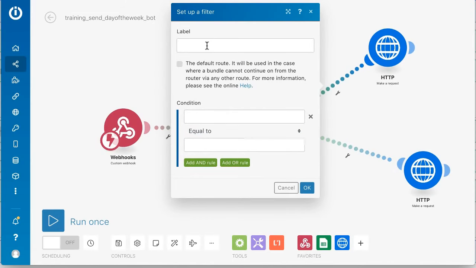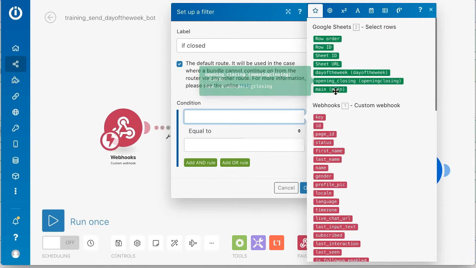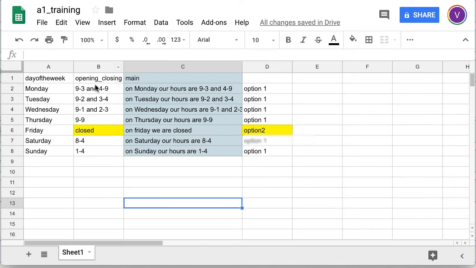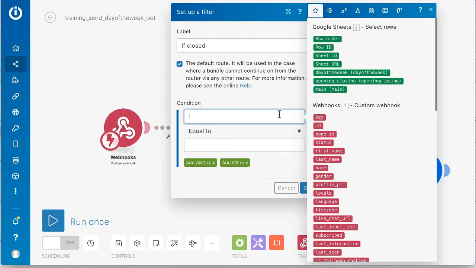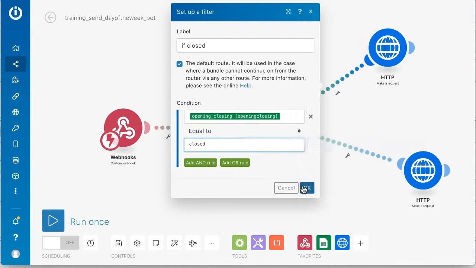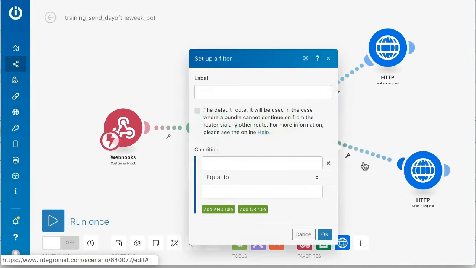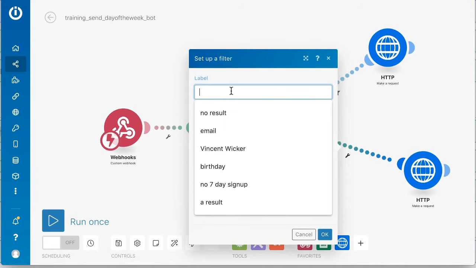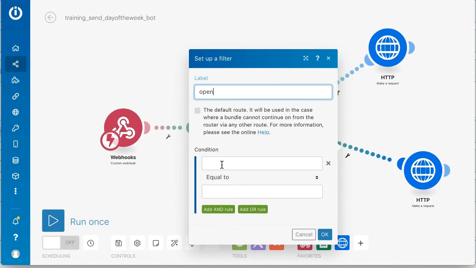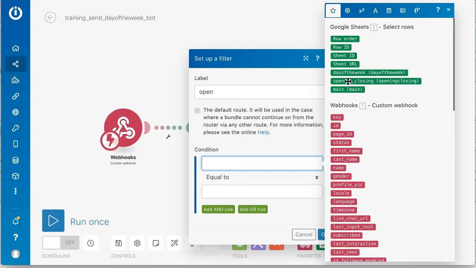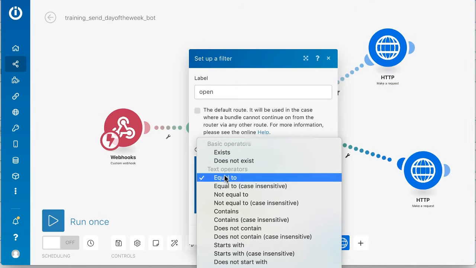So our label is going to be "if closed." When it looks in the opening closing, if it sees closed, it's going to take this path. And if opening closing does not equal closed, it's going to go down the other path.